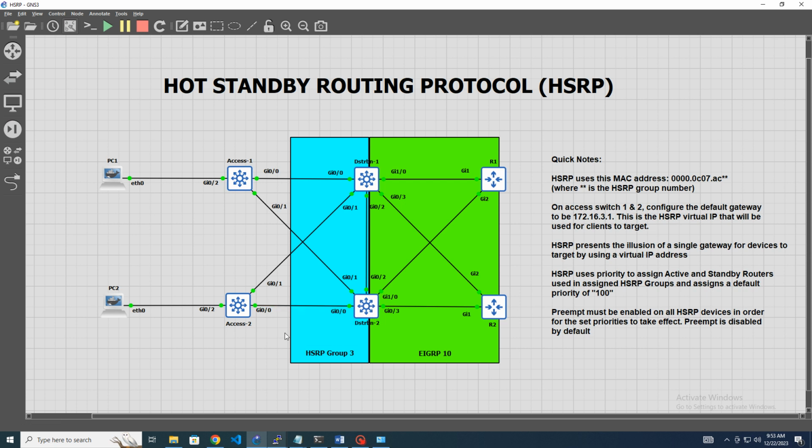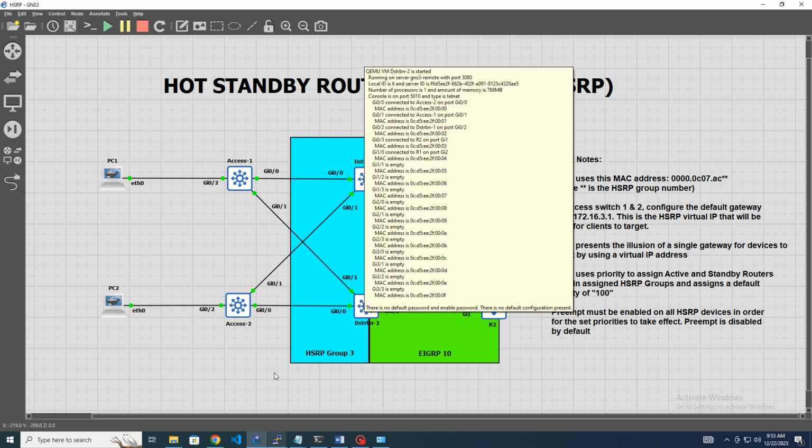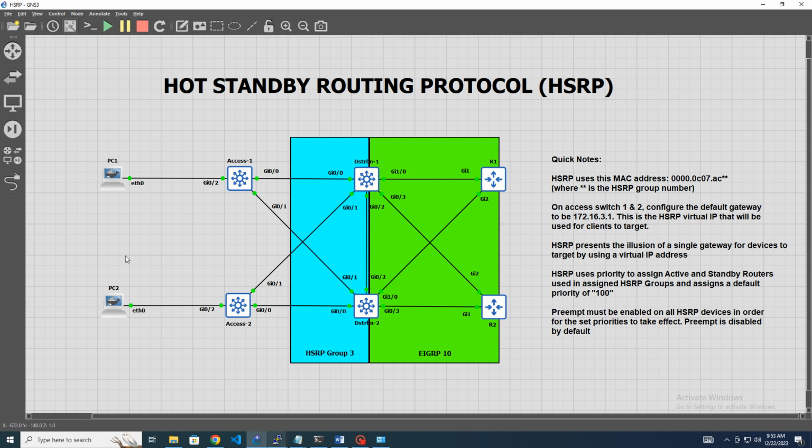All right, so for now we know that PC2 and PC1 are both able to target and hit their gateways as well as both of their edge routers to access what's beyond. All right, so we are good to go there. But what we want to do is bind these two layer 3 switches together to serve as that single gateway for all of our PCs here. Okay, and the way we do that is pretty simple.